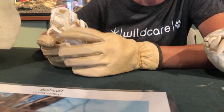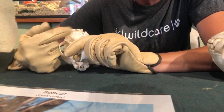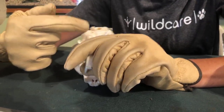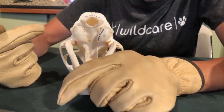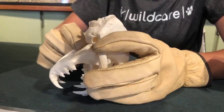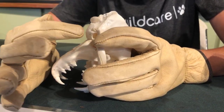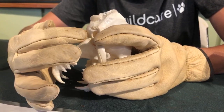Okay, sorry. So let's go back to our bobcat here. Now that we're underneath the skull, let's take a look at the encasings of the ear. You see the structure right here? It's called the auditory bulla. You want to tip it toward us so we can see that? And what are we looking at? Can you see it on the side? Yeah, it's the inner ear. Oh, yeah, okay. So it encases the inner ear. The larger that this structure is, the more acute sense of hearing that the animal has.